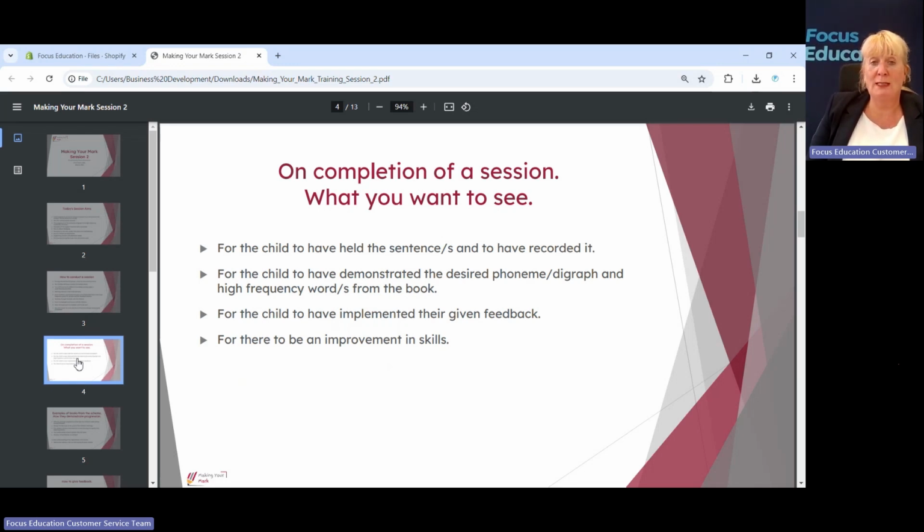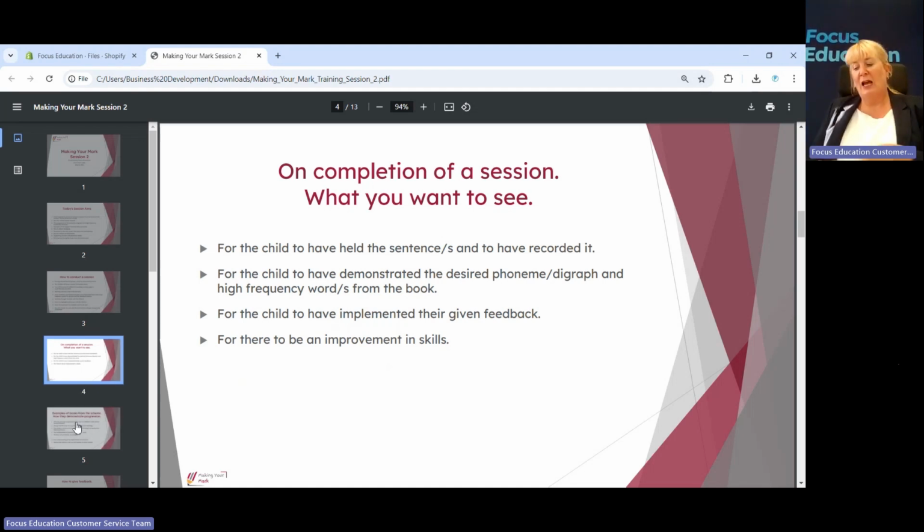Because once you know what somebody's aiming for, oh, a sentence is a little collection of words, I know what that is now. Oh, and I know when she's saying to me, put a full stop at the end, I know what that is. So hopefully all of those things will be put into place. For some of your children, it will just be that you have to turn over. When she's saying turn over, put your finger on the first word, she means that. She doesn't mean try and swipe it, because swiping doesn't work. So that's how you conduct a session and what you're hoping for.